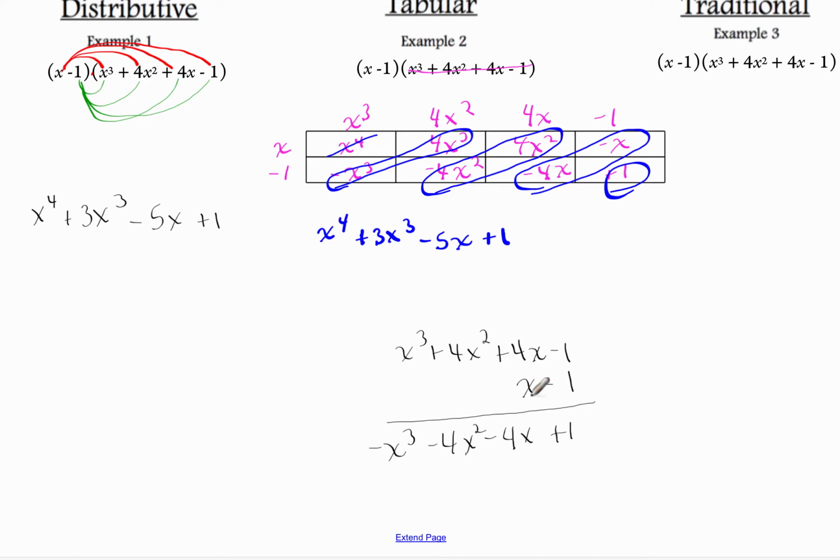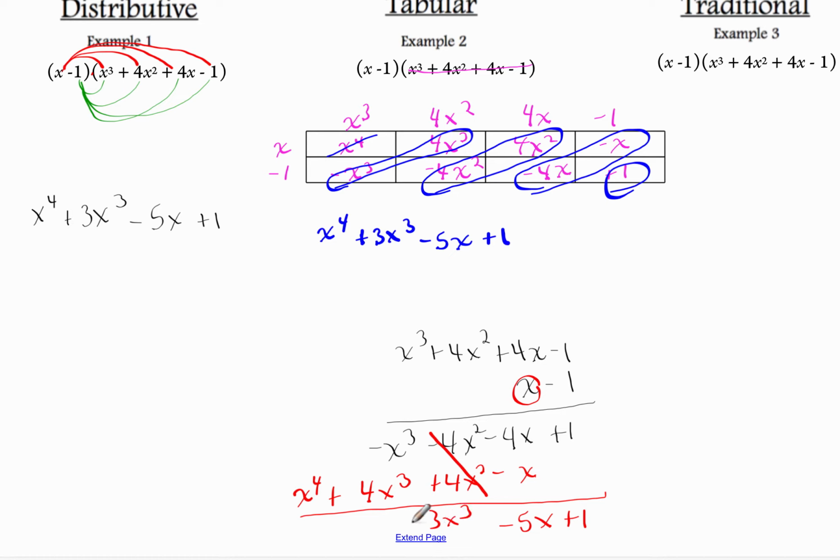Now I'm going to move and multiply everybody by the x. X times negative 1 is negative x. Look, I indented just like you would do in regular multiplication. You know how you move one in because now I'm multiplying by tens, multiplying by the next degree here. 4x times x is 4x squared. 4x squared times x is 4x cubed. X times x cubed is x to the fourth. And now I can add just like I was doing in third grade. That's plus 1, negative 4x, negative 5x. Cancel out.